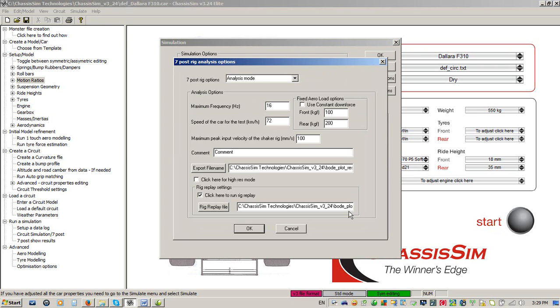That's been requested by a few users in the ChassisSim community, and what it does is return a time plot of dampers, heave, and contact patch load variations so that you can have a more detailed look at what's actually going on underneath the surface. For those of you who are getting started with the shaker rig toolbox, I would probably suggest you unclick that for the time being, but for the more advanced users, that's going to be a really good feature, where you can use tools such as MATLAB or DataView to have an even more in-depth look at what the shaker rig is actually doing.